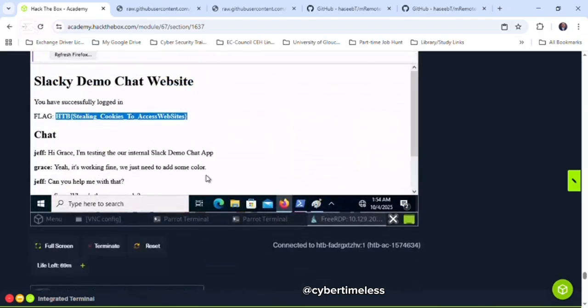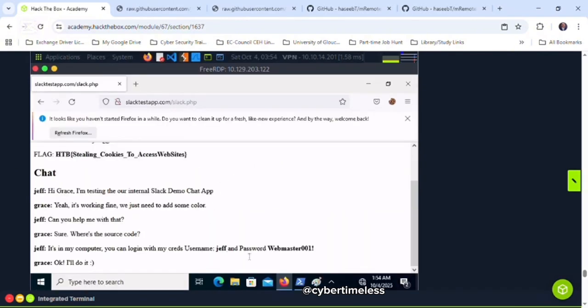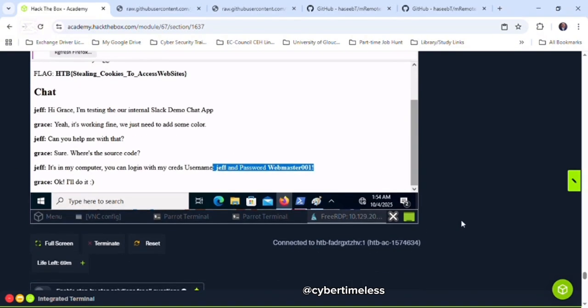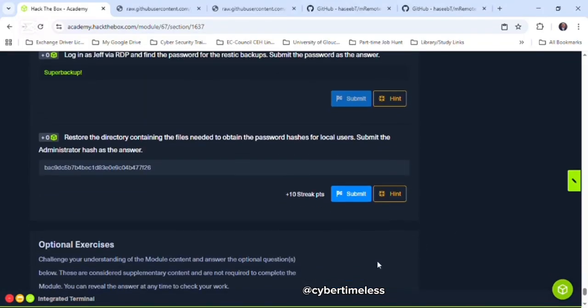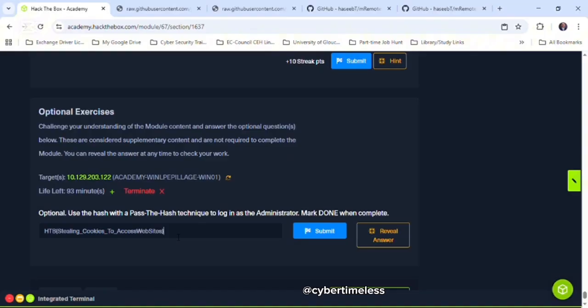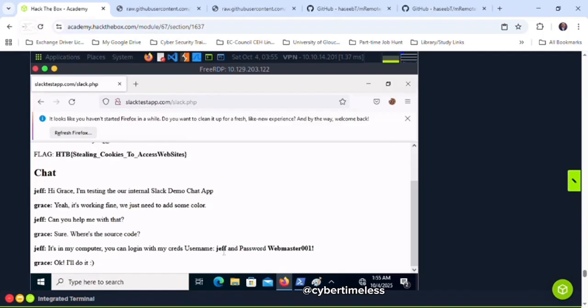That's why it's important that you always clear off any configuration chat and you don't leak any configuration information on any chat, because leaking it can also lead to exposure, which is unethical. So we can see we've got Jeff, and we've got the password.